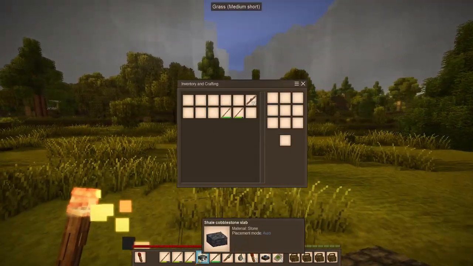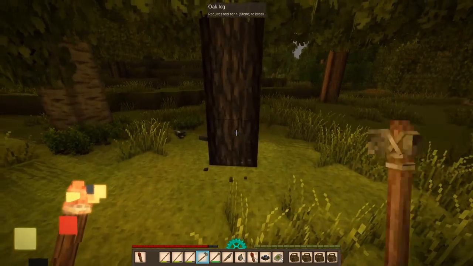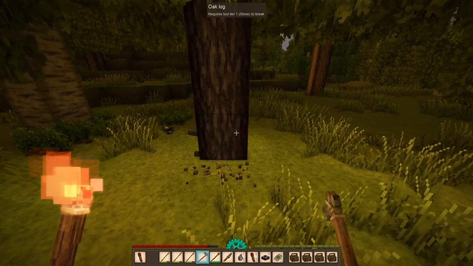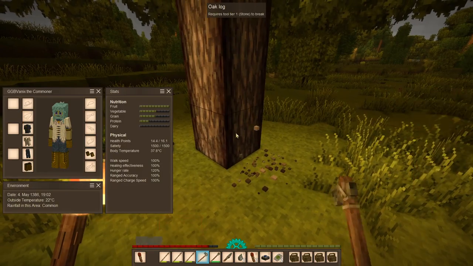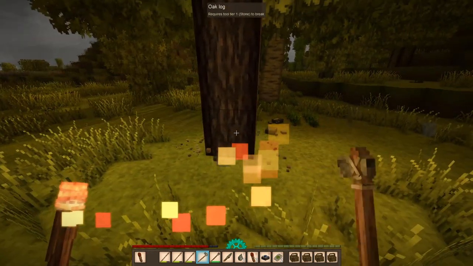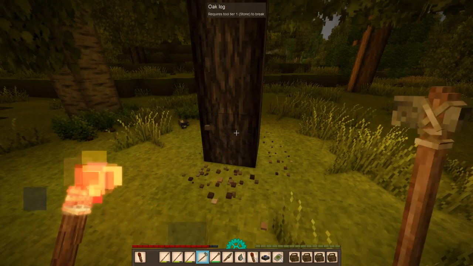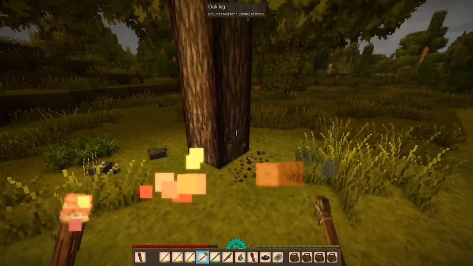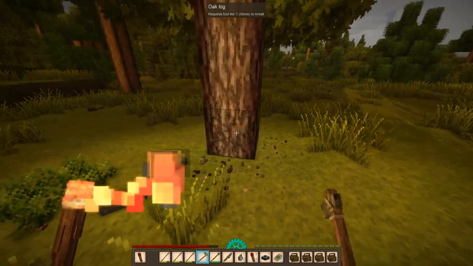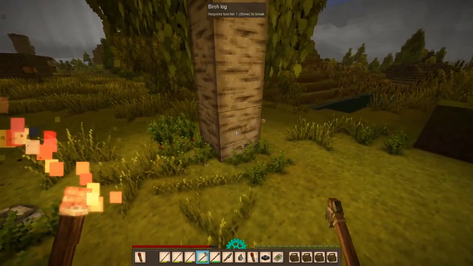Let's start chopping down more trees, just so we can get that firewood for the next batch of charcoal. So this is really all we can do until we find more copper. So this is difficult. There we go. Cut this thing down.